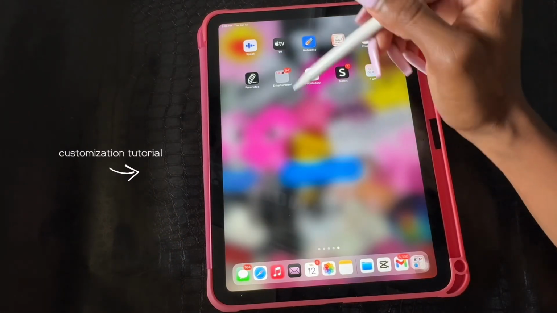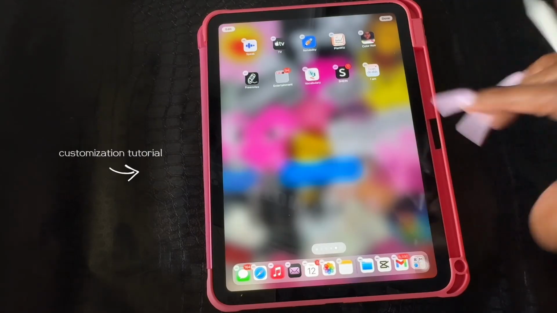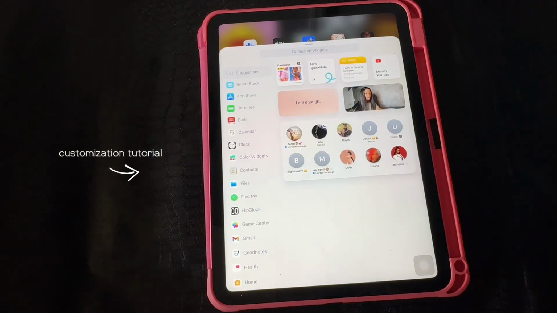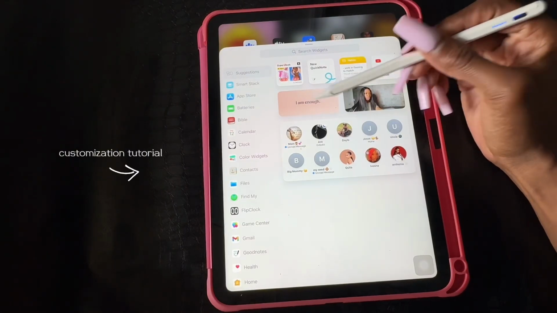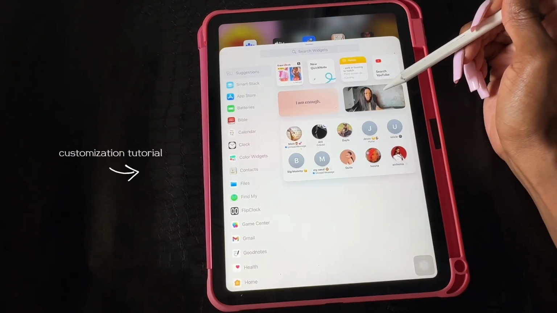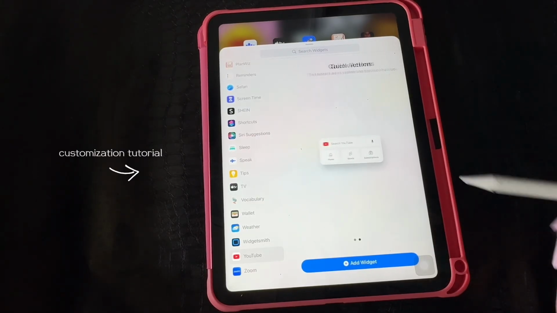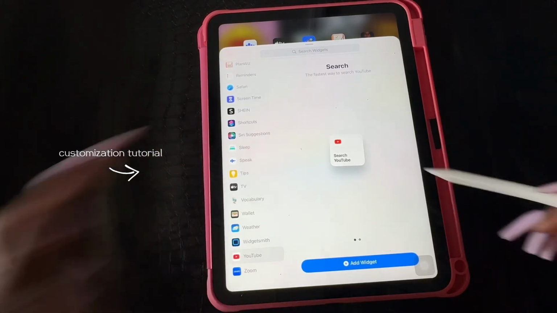This is gonna show you how to add widgets. So I'm gonna hold down edit, and I'm gonna add a widget. So this is coming from one of my apps. This one is coming from any of your photos that you do. You can add a search YouTube. That's how I did my search YouTube, and you can do it like a long form or just like a small little icon if you want.